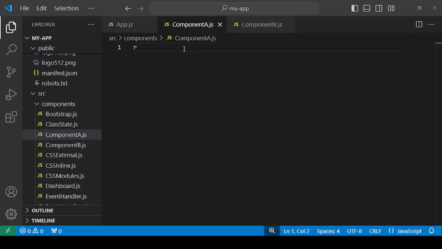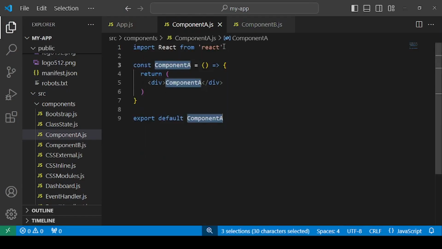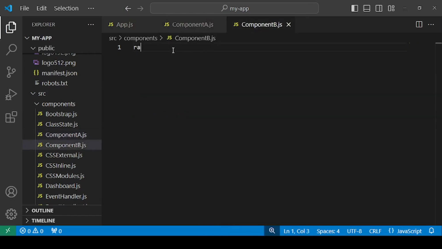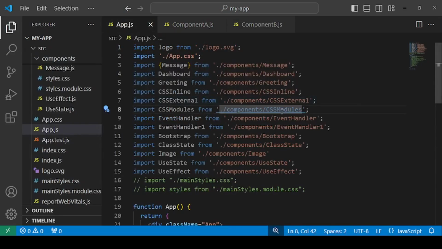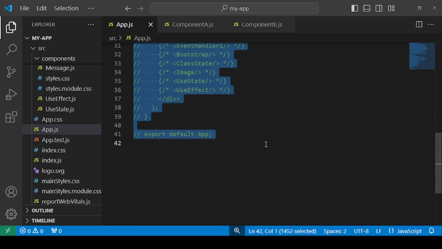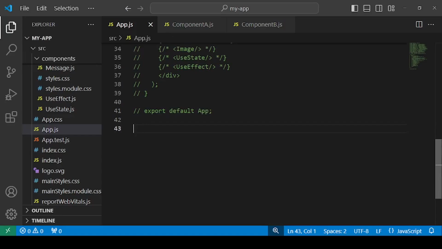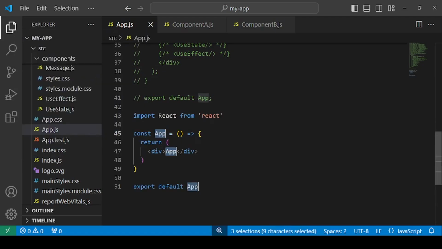So let's create a function inside these using RAFCE. The function is created. Now inside app.js, comment out your complete code. Once again, we are going to create our function.